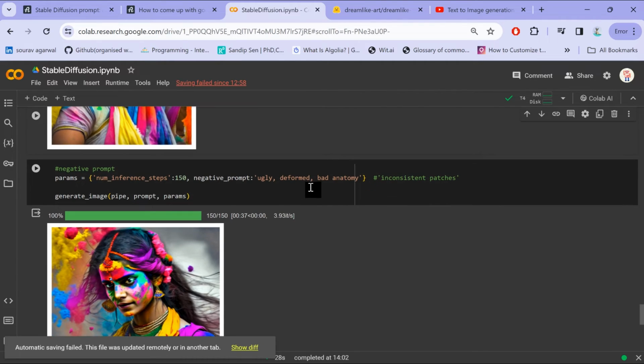Okay, so here let me just run this and show you. I have specified a negative prompt as ugly, deformed, bad anatomy. It is just a simple string wherein you specify what are the things you don't want from a model. You can make it very much context specific. For example, if you don't want a forest setting, you can specify forest here. If you don't want a city setting, you can specify city here. Whatever you don't want within your model output, specify it to help the model give you more relevant and more contextual results.